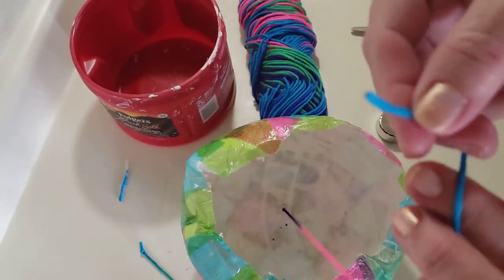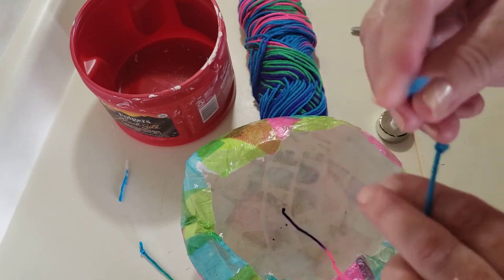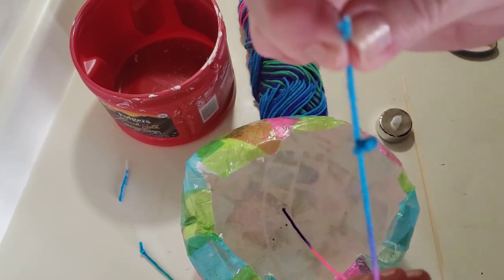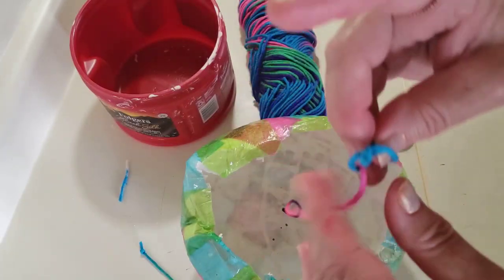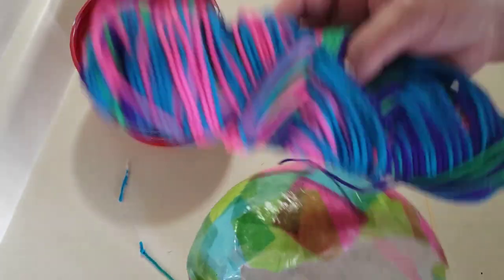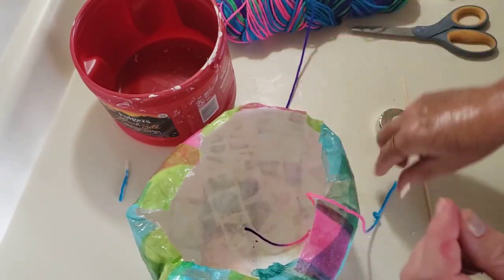So I'm going to start tying a knot in the end of this yarn so it becomes big enough that it won't go back through the other side of the hole. So I'm just going to keep going over it until the knot becomes big enough. See? And I'm actually using some yarn that I used in another video. It's multicolored, it just kind of switches over into colors. And I thought this would work perfect for the jellyfish.